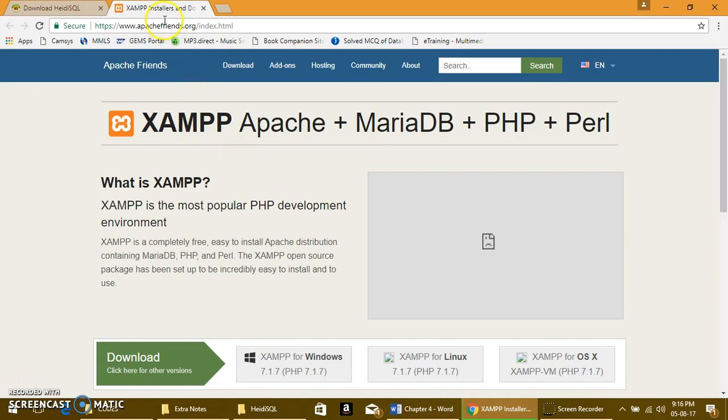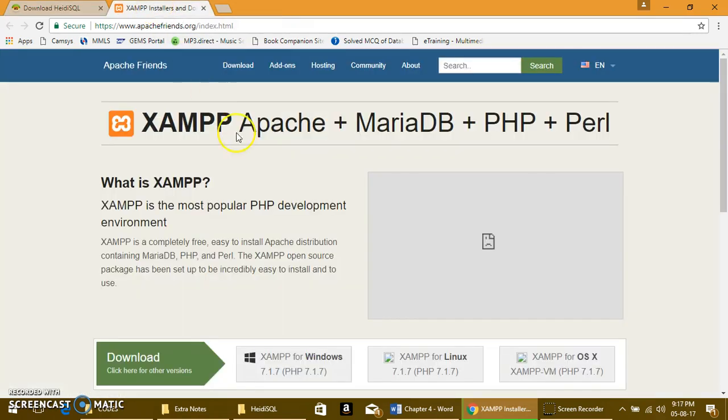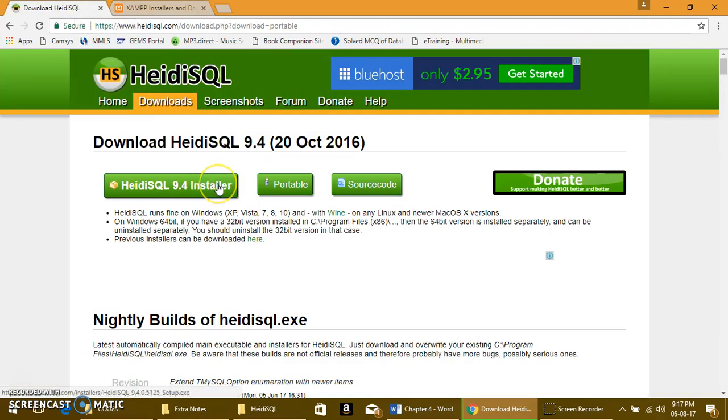Alright. Apart from this software, I want you to download MySQL. Just Google it, MySQL. You either download the installer or you download the portable version. I'm using the portable version. So you need these two softwares. Again, reminding you, MySQL is inside XAMPP, and you need MySQL as an interface, so it'll be easier for you to write the codes and see the output.